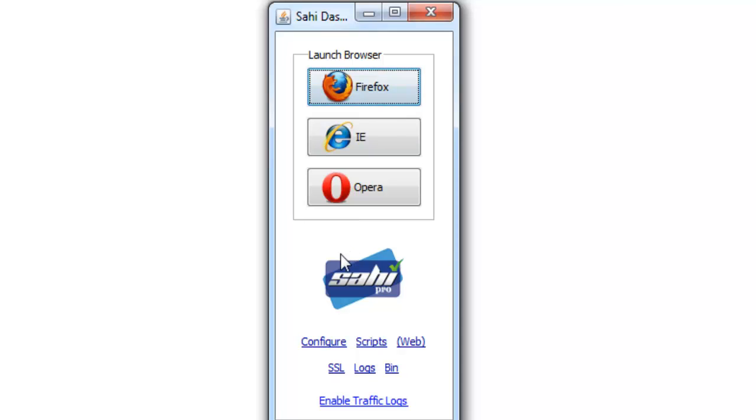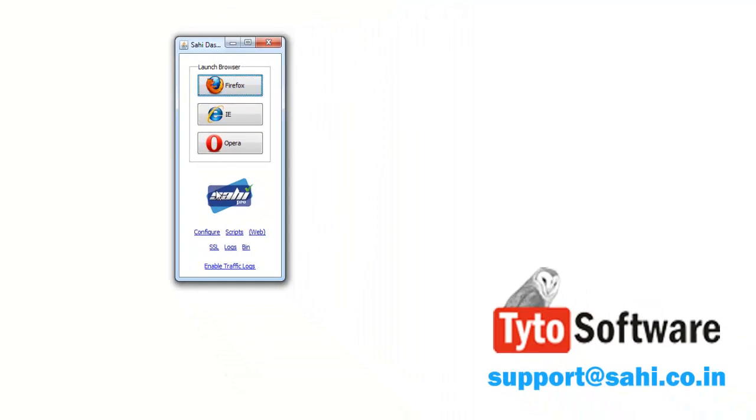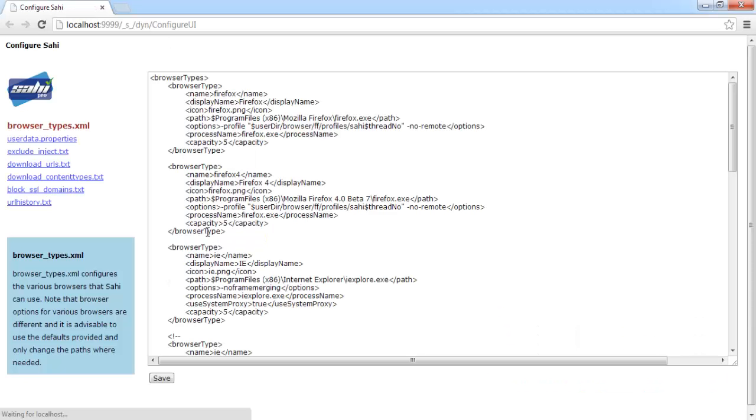Sahi will automatically try to detect the browsers present in their default positions. If it is not showing the browsers in this dashboard, you can go to configure. In this browser_types.xml file, you can provide the correct path for the browsers and it will find those browsers at that place and it will be displaying those browsers.